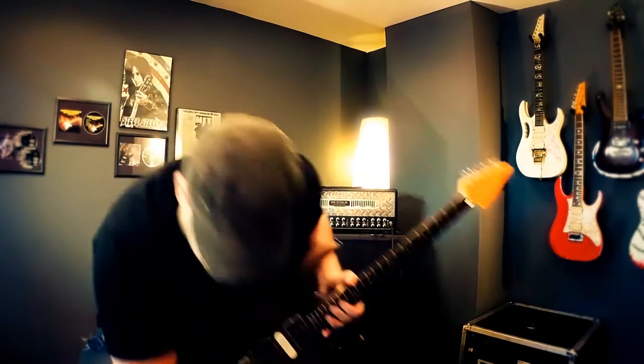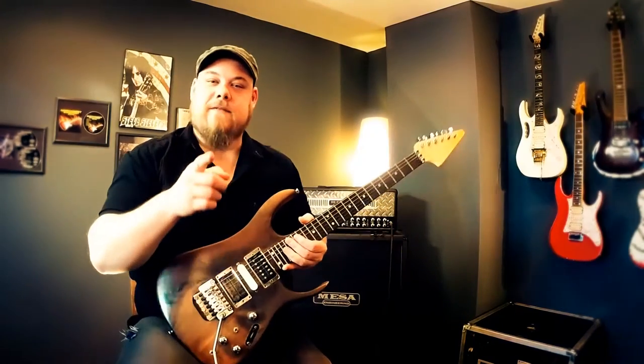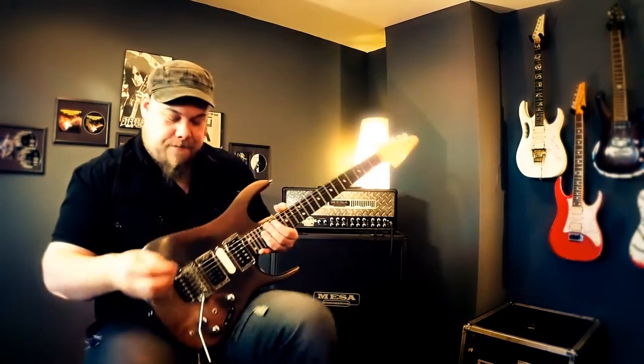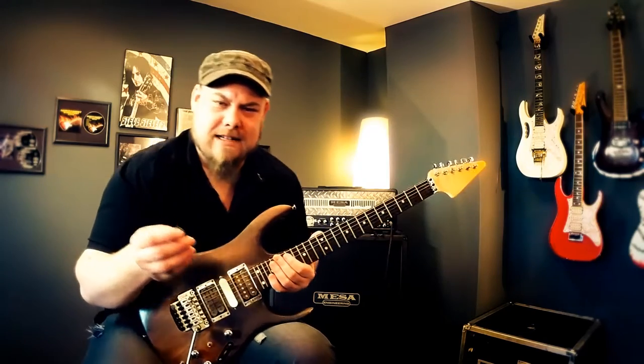And now, oops, I lost my pick. Tell you what, one thing about V-picks, the clear ones, you drop it, it's gone forever. No, I saw it. I'm joking with you. That does happen. It's like a magic. It's like where the socks go to hang out with the picks. They just vanish.